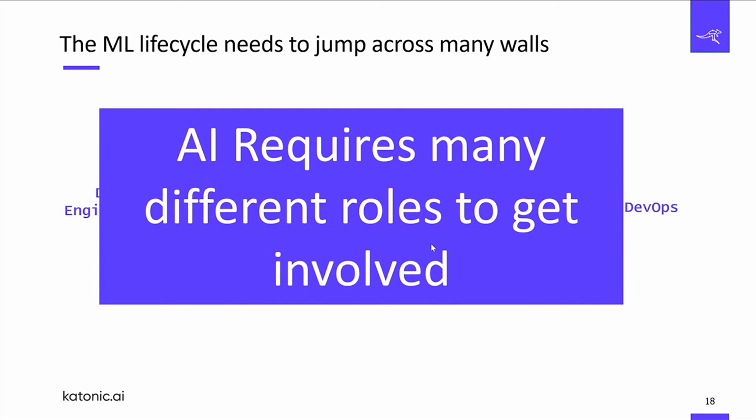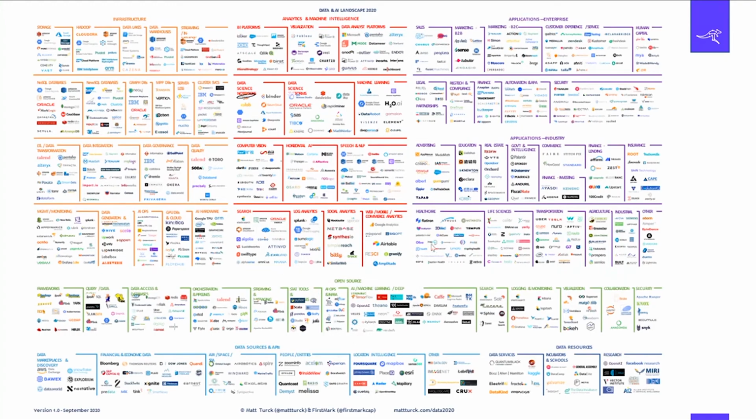Just to organize this event, we had to put in so much effort. Imagine building a model and taking it to production for a large organization. It is going to be very hard. And the other challenge is that this space is very evolving. Firstly, there are too many silos. Each silo has its own tool. The data engineering team has its own tools, data warehouse, data lake. The machine learning team has its own tools, and each tool doesn't talk to the others.